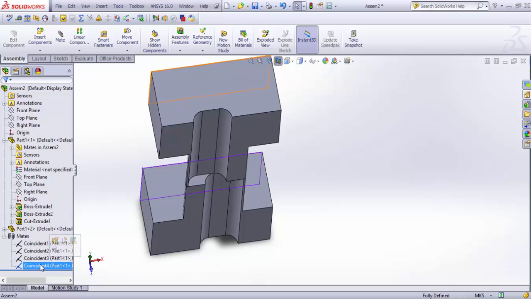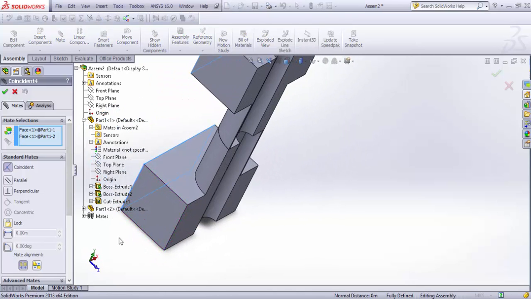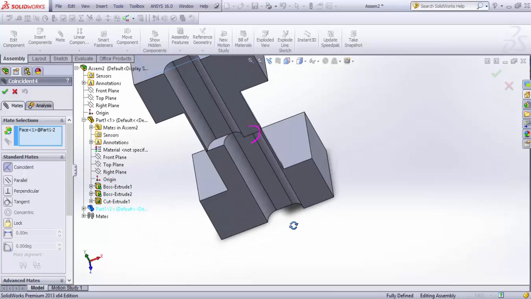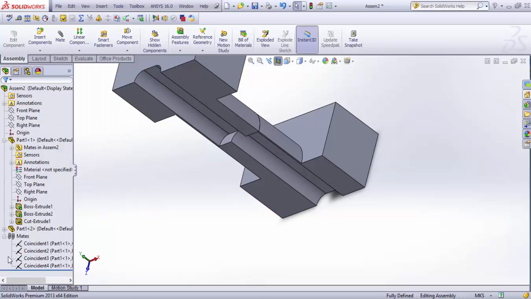So we just edit this mate, and let's say we don't want this plane to be mated with, but rather this one. In this case, since we have selected a pre-mate, it would show us an unsolvable element message that we need to solve. So for that, let's just go and delete both of these.